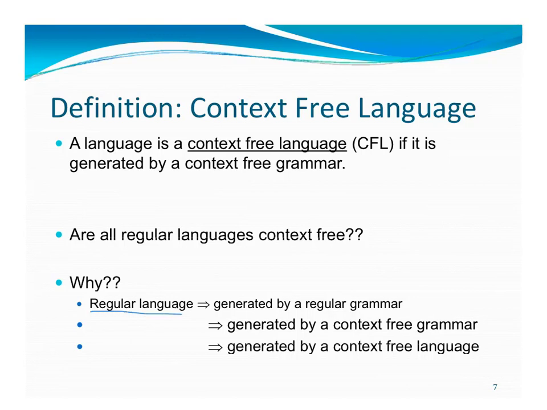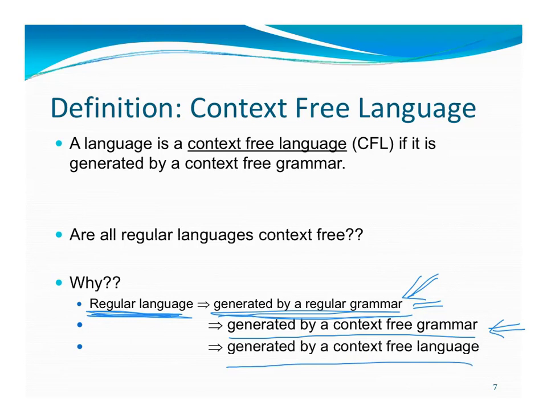Well, what is a regular language? One way to say what a regular language is, it's something that's generated by a regular grammar, right? If you have a regular grammar, then we know there's a regular language that corresponds to it. But if there's a regular grammar that corresponds to that regular language, then you could also generate it with a context-free grammar, because the regular grammar is, by definition, context-free, since all regular grammars are also context-free. But if you can generate it by a context-free grammar, that means that it is a context-free language, by our definition of what a context-free language is. A context-free language is one that's generated by a context-free grammar. Beautiful.